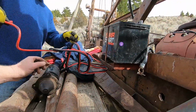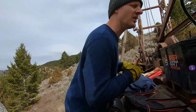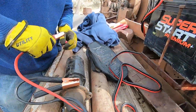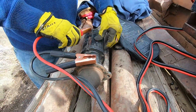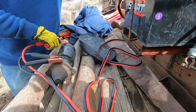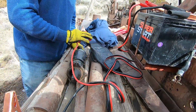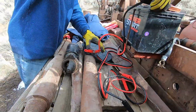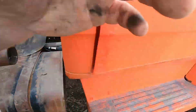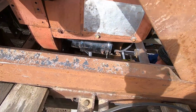All right, hold on this one. Sure. So negative. Okay, all right, go for it. Oh, all of a sudden. Okay, I'm going to put it back. We know it works now. Okay, got it back in there. We just need to bolt it up and good to go.